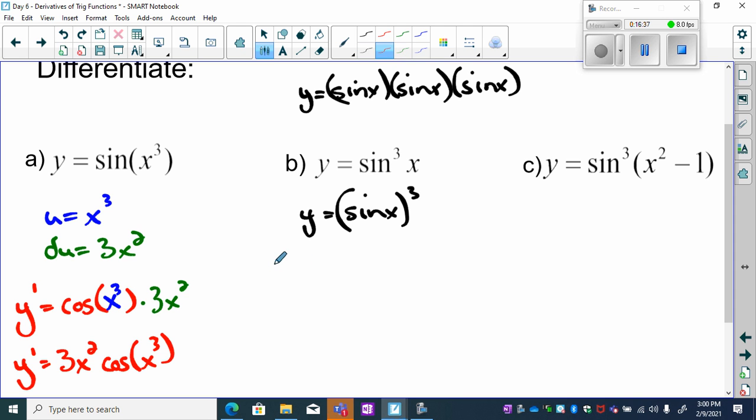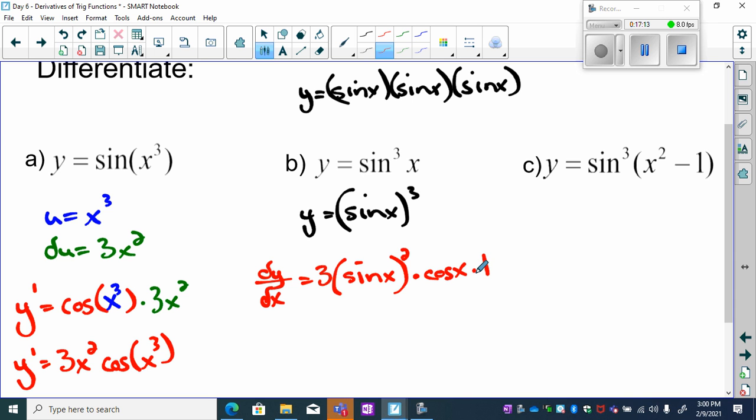To do the derivative of this, I would do a chain rule. The 3 would come down, rewrite my bracket, sine x to the power of 2, reduce the exponent by 1, but now we want to multiply by the derivative of what's inside the brackets. Okay, the derivative of sine x. So if I cover all of these things up and just focus on what's inside the bracket, the derivative of sine x would be cosine x times 1. I don't even need to write that 1.